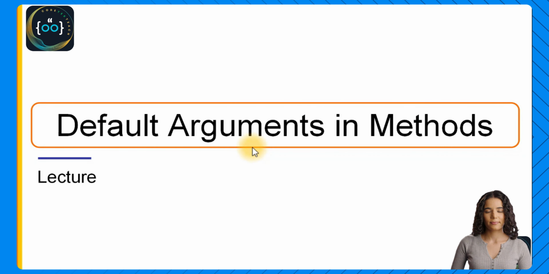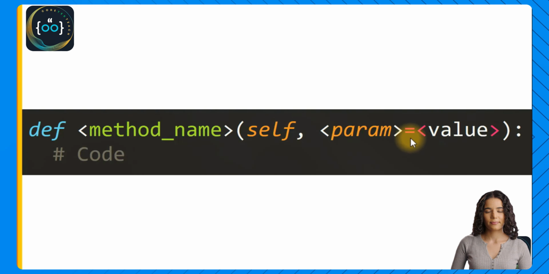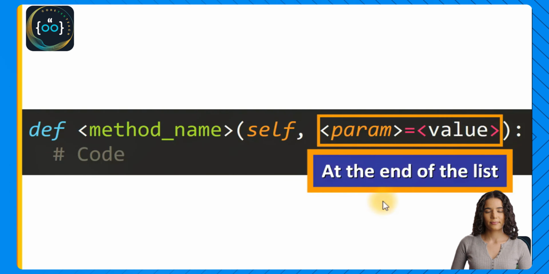If you need to, you can also assign default arguments to the parameters of a method. These act like default values that we assign in case we omit the arguments. Let's see them in detail. You just need to add an equal sign and then the value that you want to assign by default to the corresponding parameter. Right here, we would write the name of the parameter, and right here, the value. Like this. The parameter or parameters with default arguments have to be at the end of the list. They must always be at the end of the list, okay? Otherwise, you will get an error.